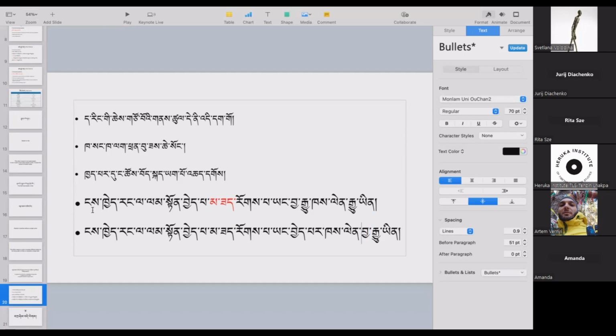Now let us listen to this one first. Nge kera la lamdun cheba ma se rokpa ya chegyu ke lengyu yin. Here we see a pause between ke and len. Here: nge kera la lamdun cheba ma se rokpa ya cheba ke len chegyu yin. Now you have seen that in this case, I have read these two together, but in this case, I have put a pause in between.